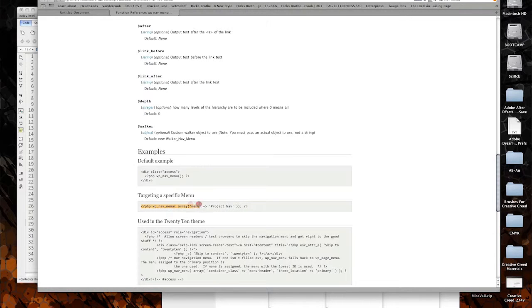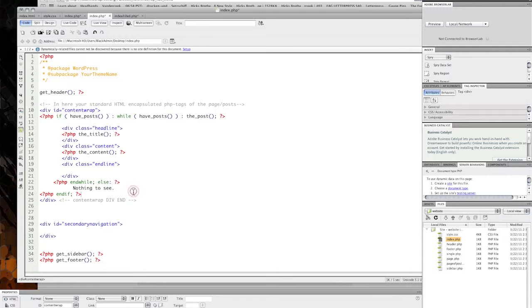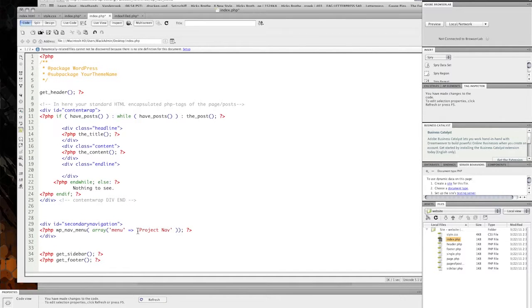So copy this and enter it as our secondary navigation, and change the specific menu here to the depth, a depth of 1.